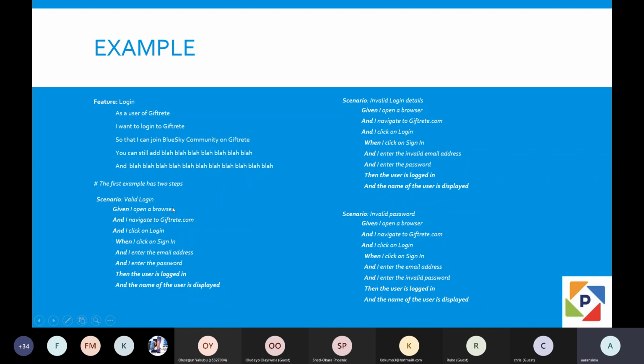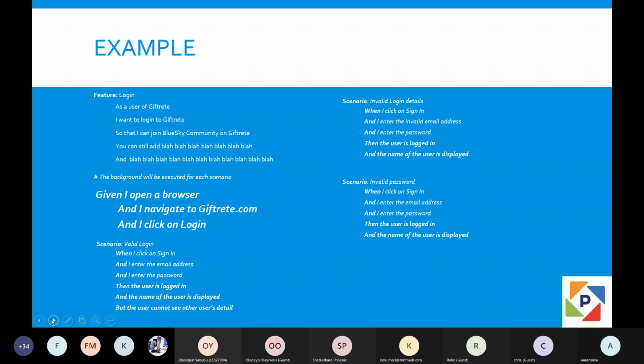So you're testing a login. You want to test a valid one. For an invalid one, you want to put invalid login details to see if you'll be able to log in or if you will not be able to log in. Also, you want to put an invalid password as well, because these three can cover your login. And once these three are passing, that means that the functionality which the developer has developed is actually working as expected.